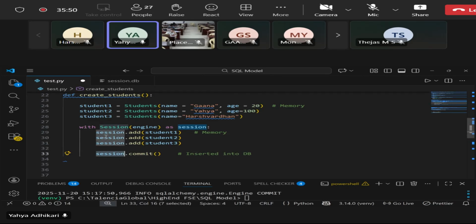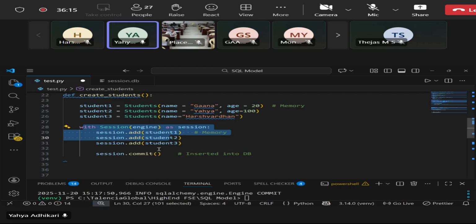Right now, everything indented inside this block is safe. So this code creates the students, adds them, and commits them. When the block finishes, as soon as we exit this block, Python will automatically close this session and clean up the mess.